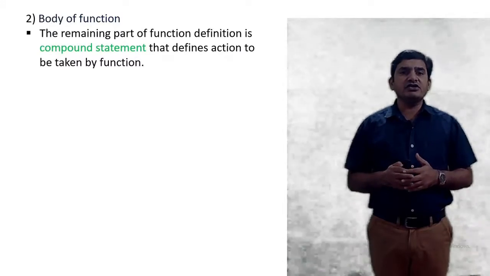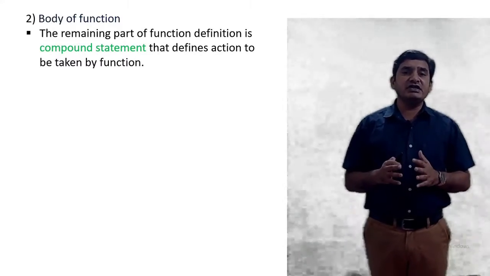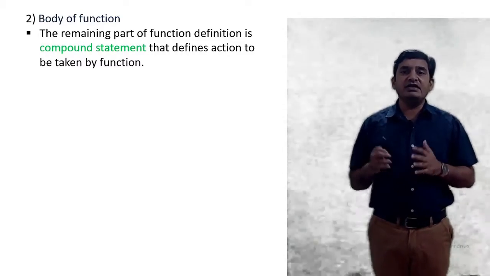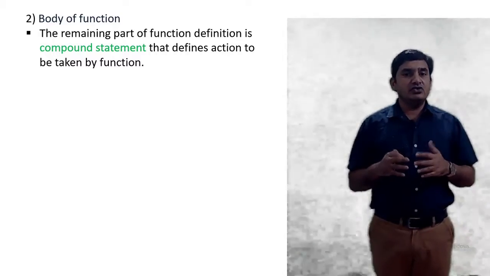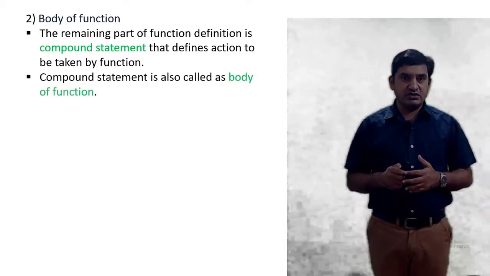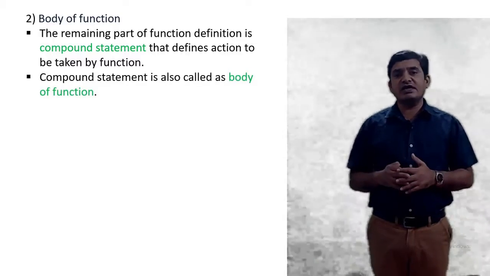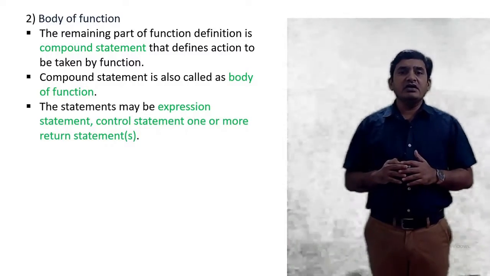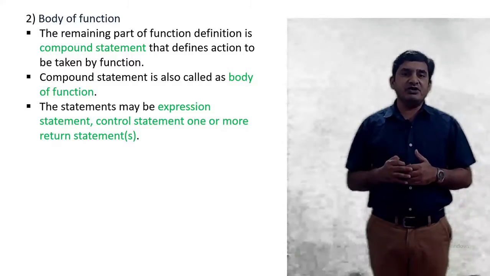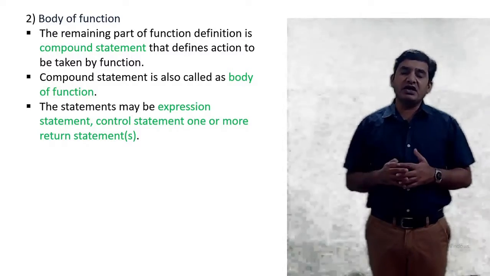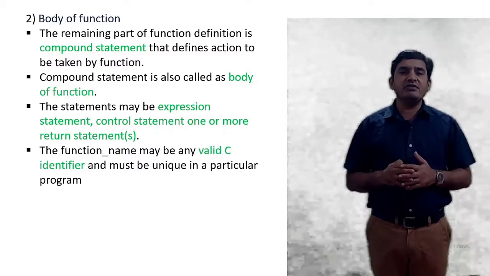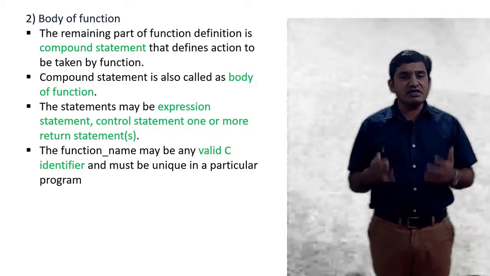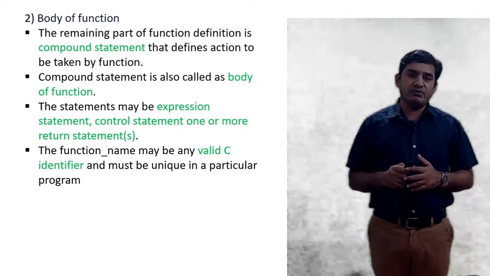Then the body of a function, the remaining part of the function definition, is a compound statement that defines the action to be taken by the function. The compound statement is also called the body of a function. The statement may be an expression statement, control statement, or one or more return statements. The function name may be any valid C identifier and must be unique in a particular program.